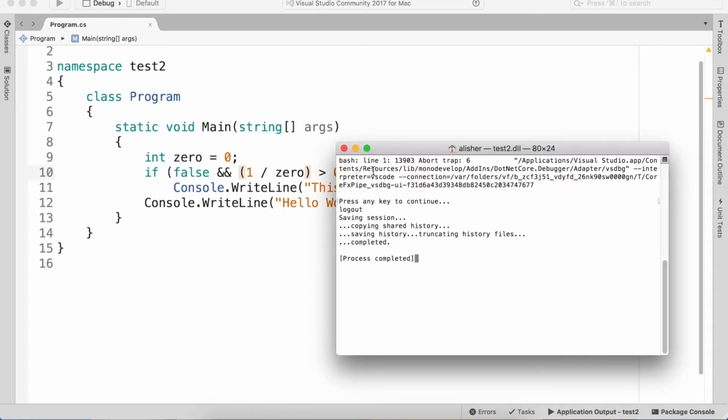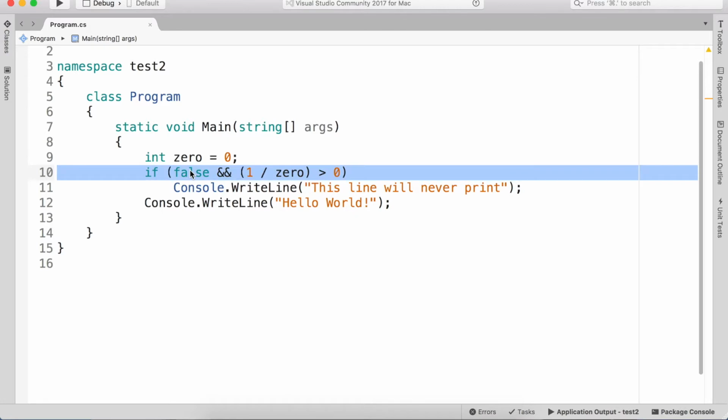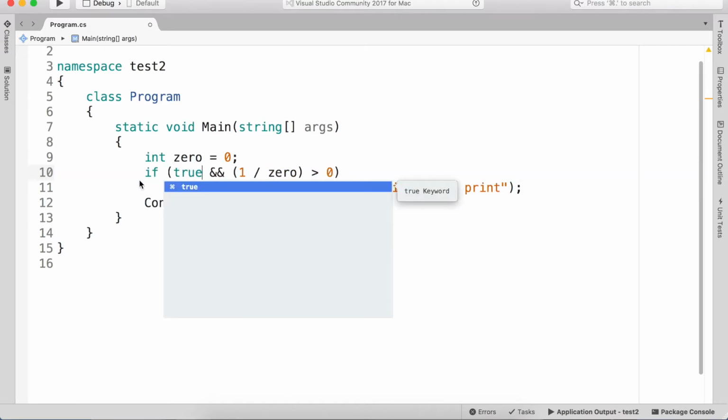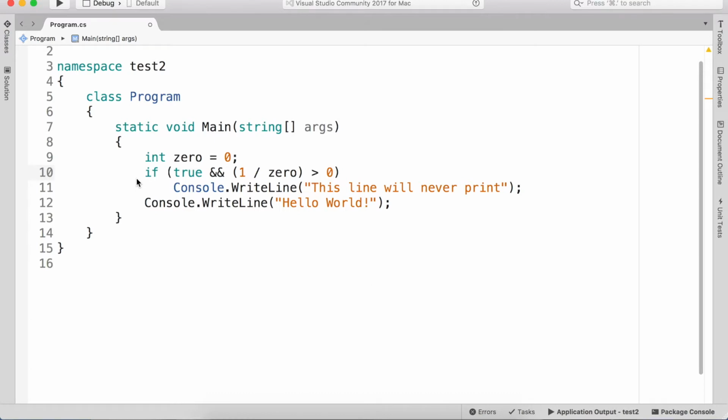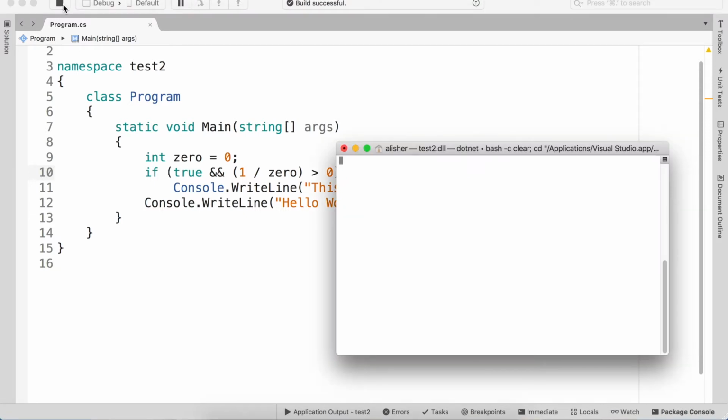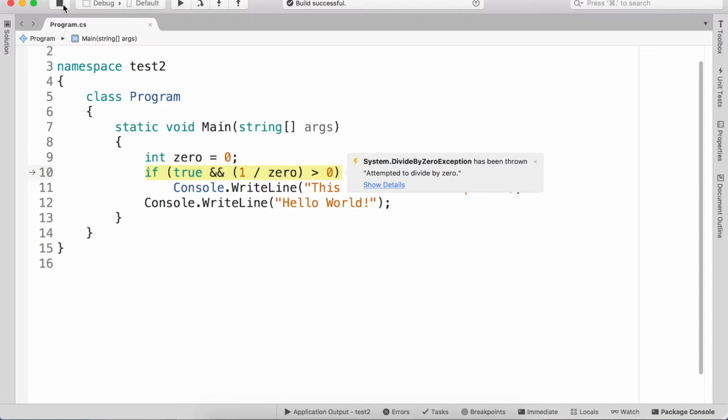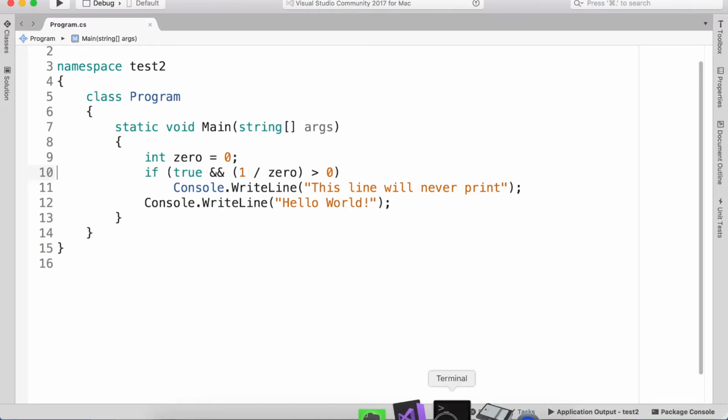But if we change it from false to true, what do you think is going to happen? Does C# know, based on the first operand, if the expression will be true or false? Well, it's true, so it's going to move on, unlike what it did with false, because it knew it was already false. So it's going to go to true, and then it's going to go to the 1 divided by 0, but it's going to be a fatal error. Again, it's going to fail. Exactly. It knows that from the first operand, it cannot tell if it's true or false. So it's going to proceed to the next one and fail spectacularly, right?